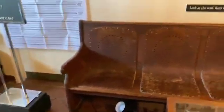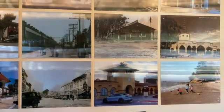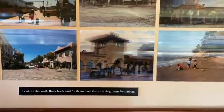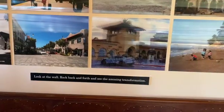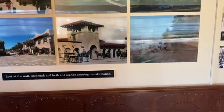Opposite that display is a wall, and that wall features what is known as lenticular graphics, and the way they work, as I move and as you move, as visitors move back and forth, they will see that these images change from the then to the now. And it's a really cool display, not using any high-tech interactive mechanisms, but low-tech lenticular graphics.